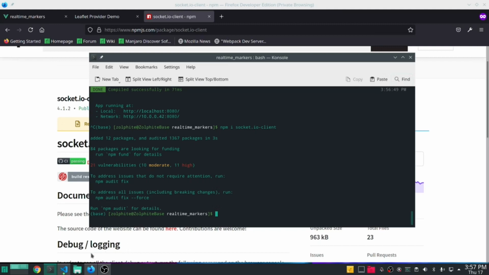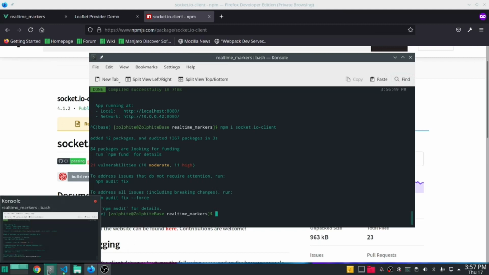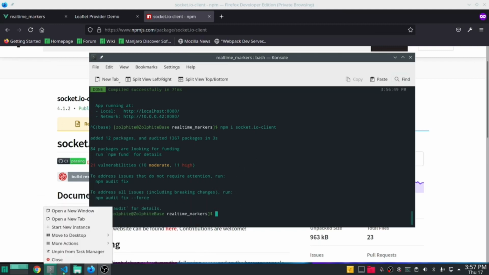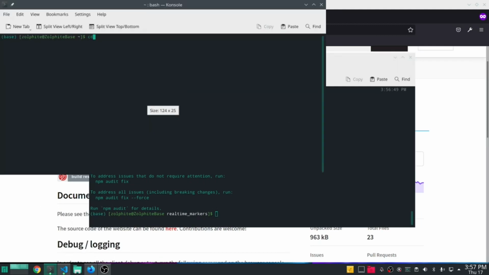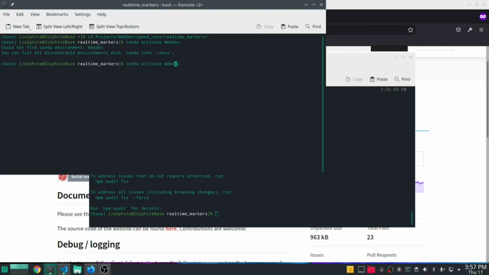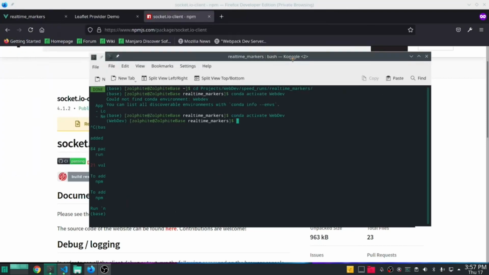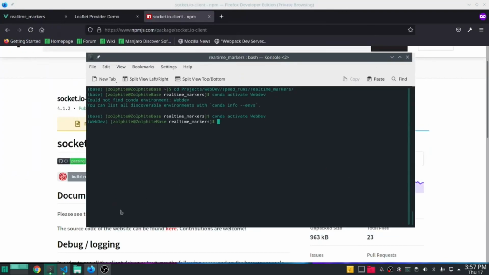All right, so now that's done, let's get Flask up and running. And we're going to do that by creating a new open window and conda activate web dev. I don't actually have to do that, but I'm getting the console ready for when we run the app.py file.